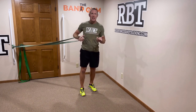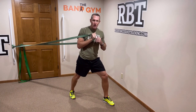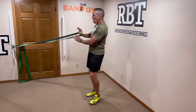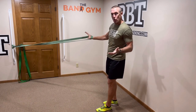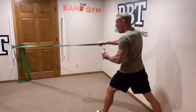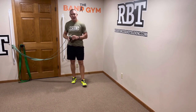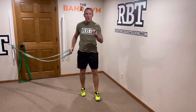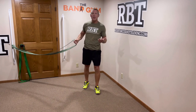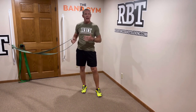I can stretch the band out to optimally load the exercise and provide the correct starting resistance. Perfect example: if we're doing a one-arm chest press, I'll probably start right about here — the band is loaded and I can do the press. However, if I'm going to do a one-arm row, I need more resistance because I'm stronger rowing, so I step back further. That's what I mean by optimally loading your band. With a 73-inch Thunderband, you've got almost four yards of training distance to work with — that's a lot of distance.